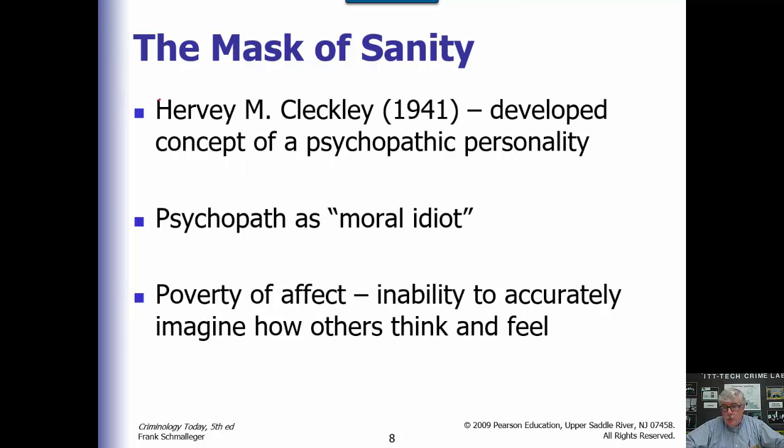All right, a guy named Cleckley wrote a book called The Mask of Sanity, and he suggested that the person with a psychopathic personality, and keep in mind, Cleckley was the first one to actually develop this concept of the psychopathic personality. And what he said was the psychopath was a moral idiot. Now, the concept of an idiot is somebody, most people would think of somebody lacking in their mental capacity. Well, when he says a psychopath is a moral idiot, it means they're lacking in their moral capacity. Their morals and ethics are basically not there.